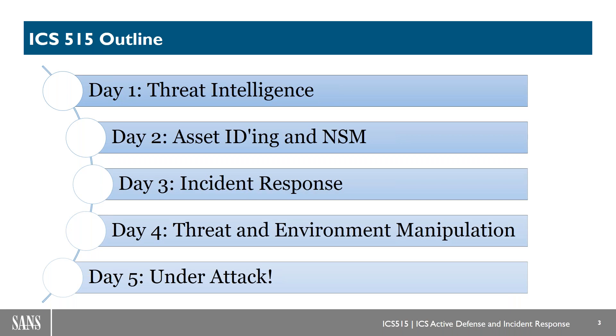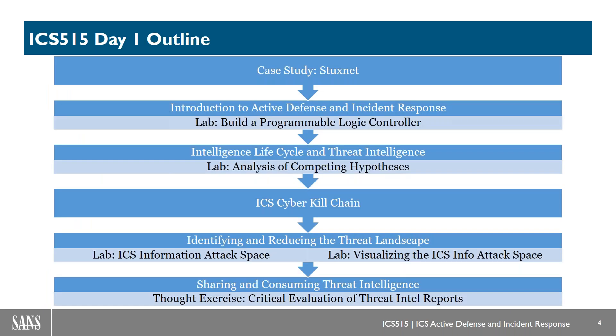Day five is a big challenge day with challenge coins on the line for the winners. A number of the labs and the structure inside the days have changed. I always like to start each day with a case study, but not just briefing on Stuxnet — it's much more about what are the technical components you could have identified and detected, how would you have done that incident response, and what do we need to know technically to inform our defenses going forward. We do that each day, taking a different piece of malware from the five families of ICS-tailored malware.